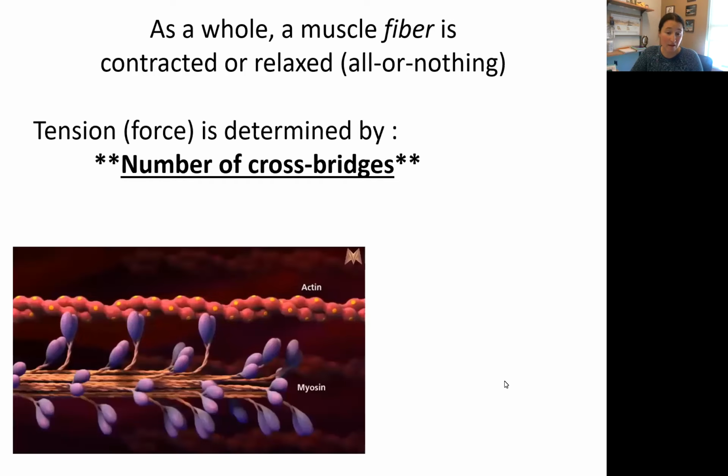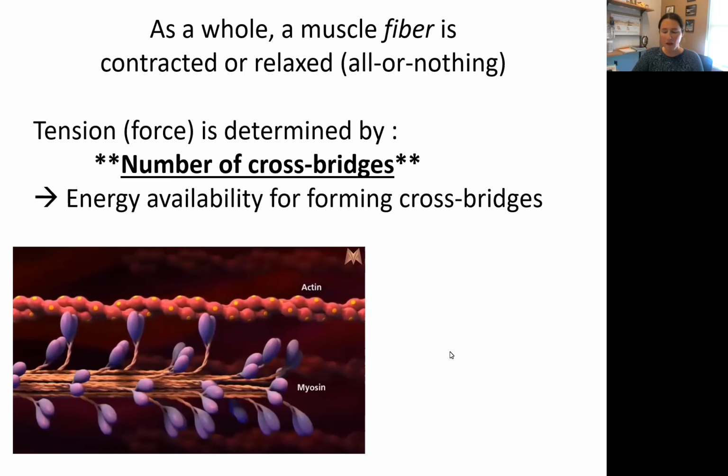And this, it all goes back to the number of cross bridges, right? The more cross bridges you have, the more tension, the more strength there is in the muscle. Okay? So as long as cross bridges can form, and more and more means more and more tension can be produced. Furthermore, we know that every single cross bridge cycle requires a single ATP in order to fuel it. And so as long as you have enough energy available for the cross bridge cycle, you can produce as much tension as you have cross bridges.